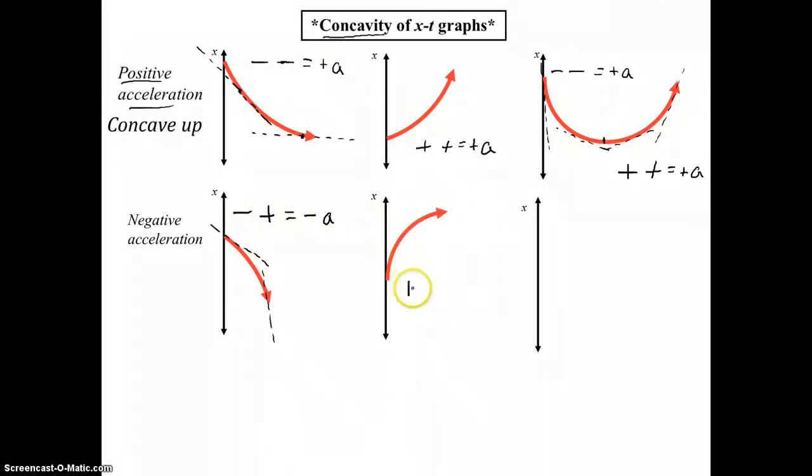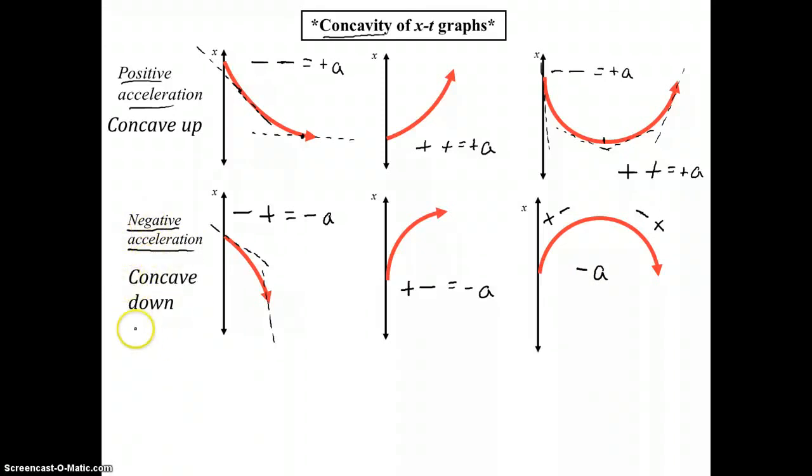Similar thing here, going forward, positive sign, slowing down, negative sign, negative acceleration. If we have the whole thing here, during this section we have it going forward, but slowing down. This section we have going backwards, but speeding up. Both of those are going to give us a negative acceleration. So again, the pattern, concave down, negative acceleration. Concave down the whole way, negative acceleration. So our rule is, on an xt graph, position versus time graph, negative acceleration means concave down.